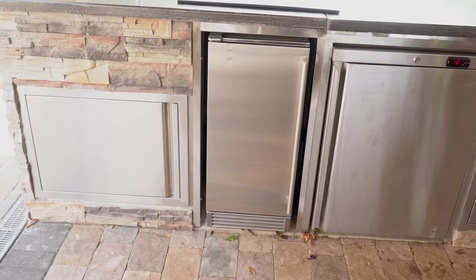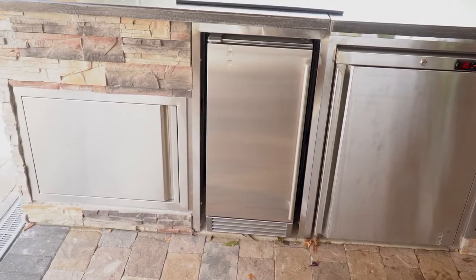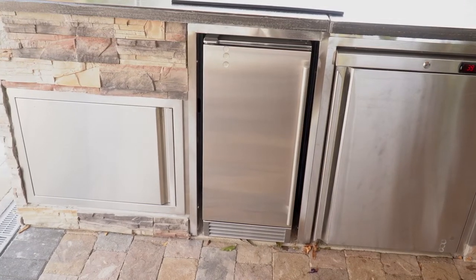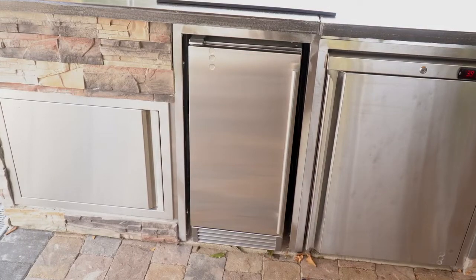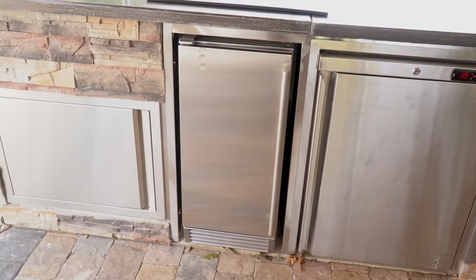With this ice maker from Renaissance, the door can be installed on either side of the unit to make it swing open to the right or left. I love the versatility that it gave us when we were designing our outdoor kitchen.